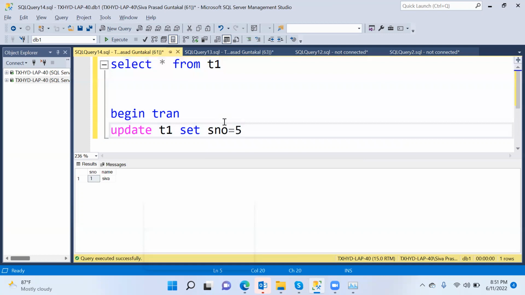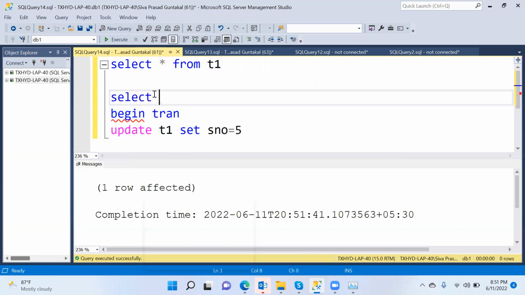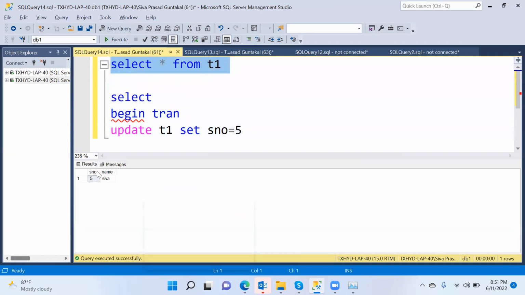I run this query, and because only one record is there, I am not mentioning a condition. Now the query executed, but I opened begin transaction and the transaction is not completed. If you check the data, it is showing 5, but it is not 100% committed. It is still in the buffer only.